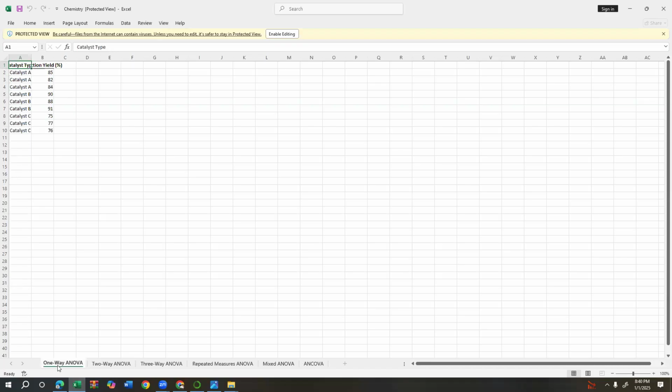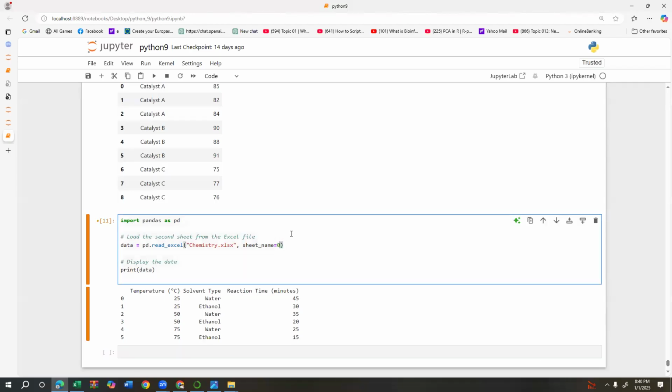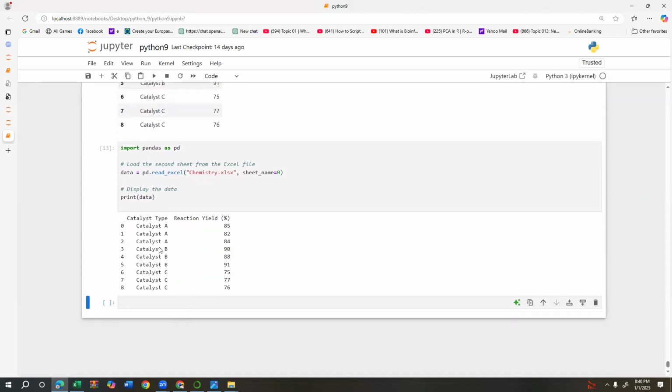This one is 0. This is 1, 2, 3, 4, 5. If you want to import the first sheet, you need to type 0 here. It will show you sheet number 1. Yes, it's sheet number 1.